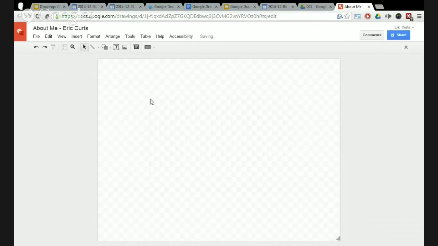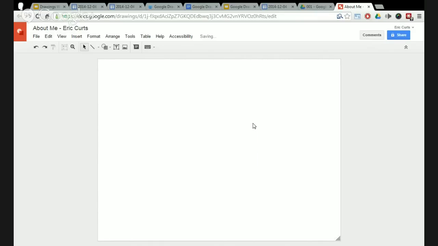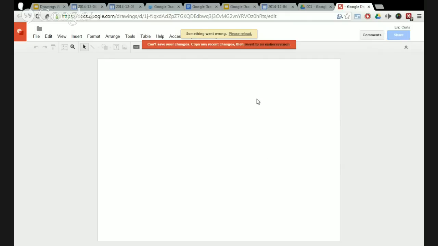Very good. So the other thing I wanted to say before we start putting things onto this Google Drawing is we might want to change the background. Now, it probably depends on how good your screen is, whether or not you can see this, but I can see a little bit of a checkerboard pattern on my screen here, and that's because that is showing that this has a transparent background at the moment. It looks white to a degree, but actually it's transparent. There's really no color. If you want to change the color of the background of your drawing, you can simply right-click on it, go to background, and you can pick any color you want, including transparent. But for example, if I picked white, then I would have a truly white background there.